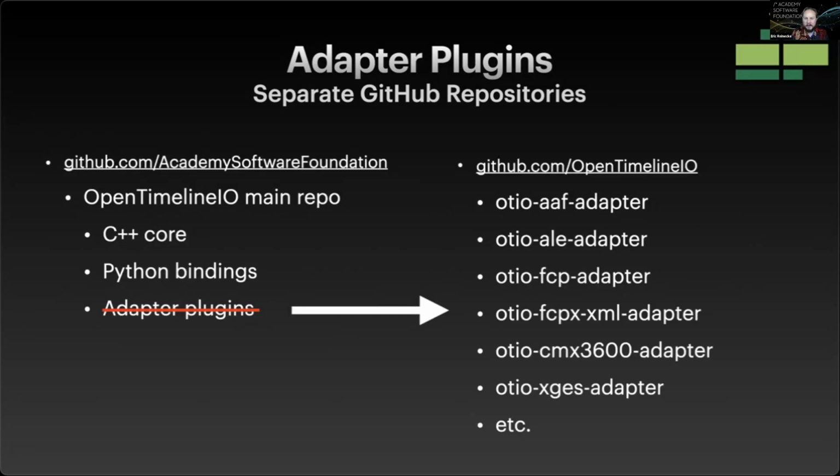Over the past year, we've spun each of these adapters into its own GitHub repo under the OpenTimelineIO GitHub organization and created corresponding PyPI packages. A huge shout out to the broader OTIO community for swarming on this problem and getting it all taken care of. There was a lot of work in there, and people donated a lot of time to make that happen. The new repos are still part of the OpenTimelineIO project, and the core team still supports them. However, over time, we expect the community members that know the most about each format will take the lead in driving reviews and releases, so the core team is less in the way and enhancements can go out to you all a lot more quickly. Slide, please.